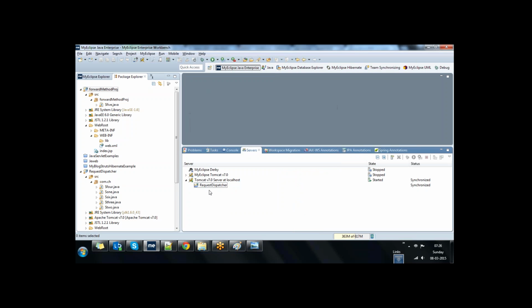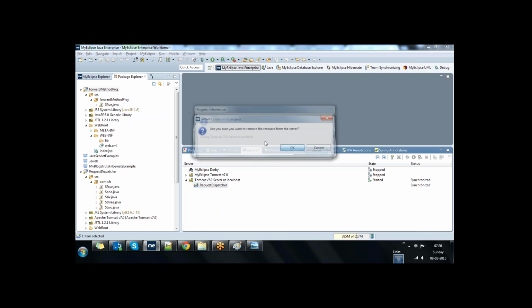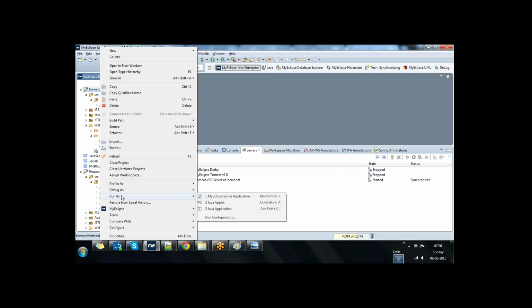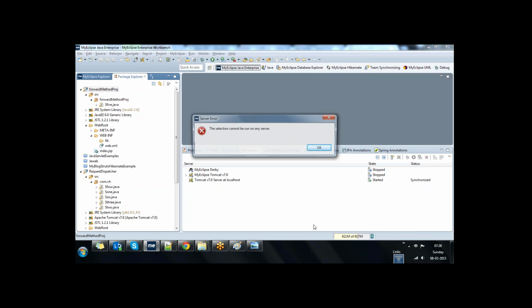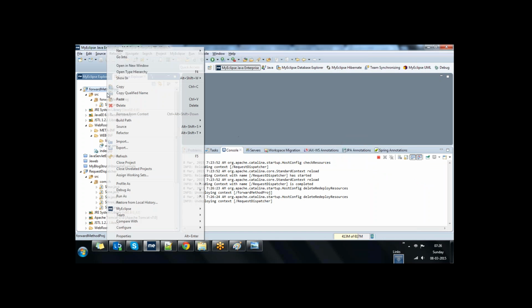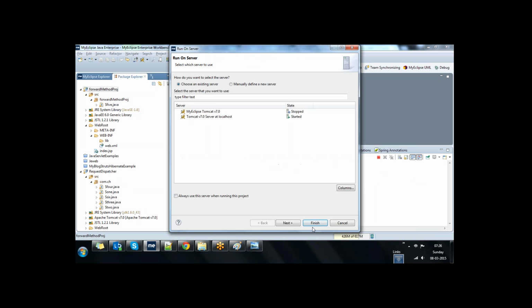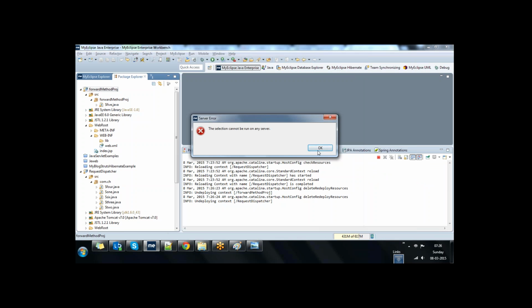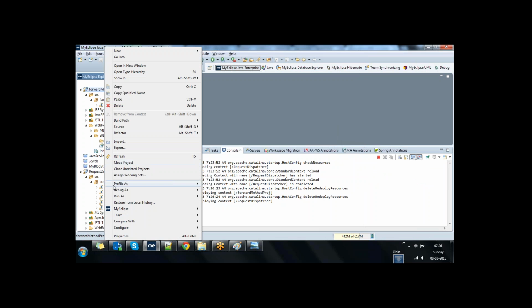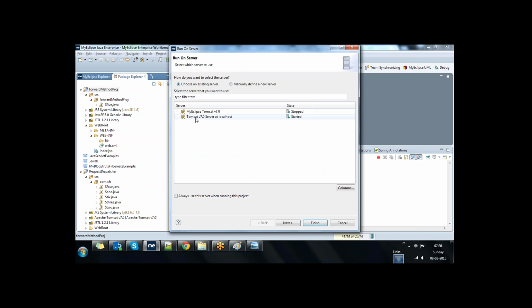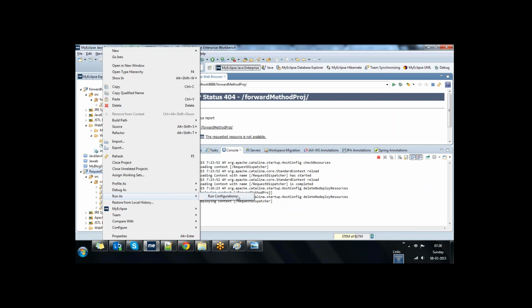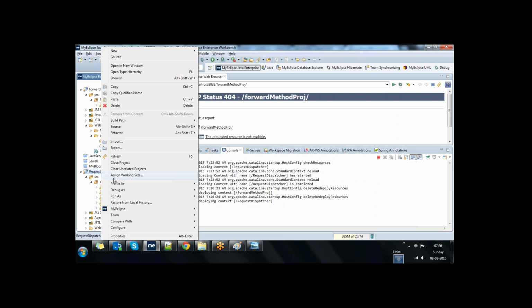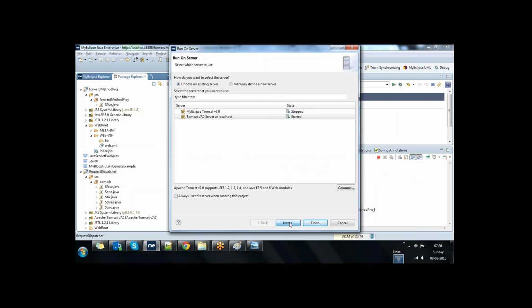I'm removing the project from Tomcat and redeploying it again, because we have created a new servlet called S6.